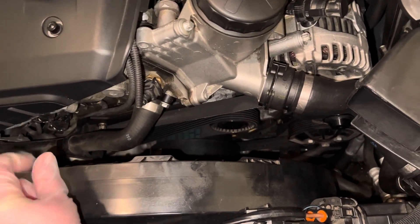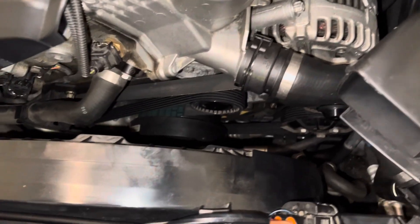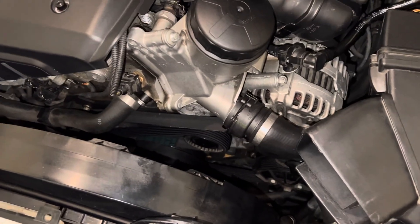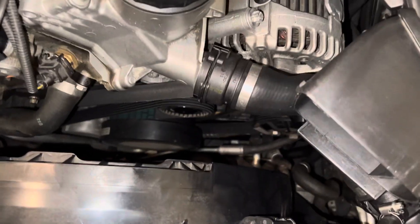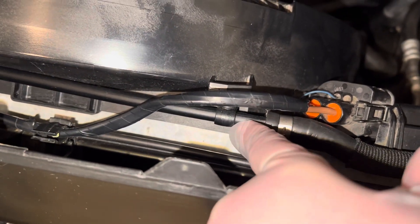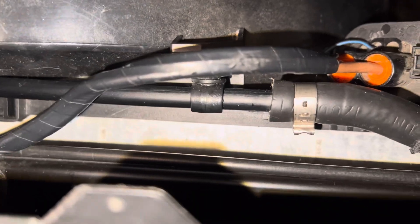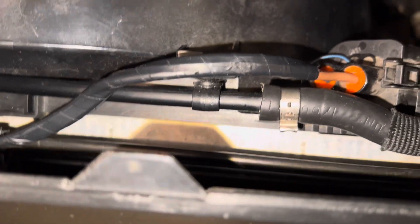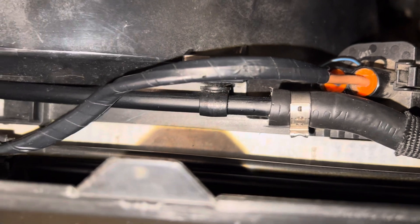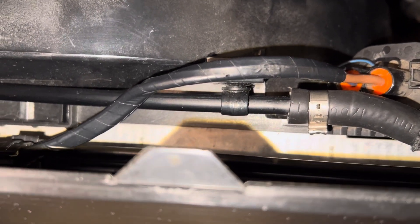I have a feeling it split when they put my car back together after doing the Vanos work — they had to replace bolts that had broken off and ended up in my oil pan, causing Vanos errors. Thankfully it was covered under warranty, but I think the hose was just weak and it split right where it goes into those plastic holding clamps. The leak happened literally right afterwards — I might have only driven 50 miles.